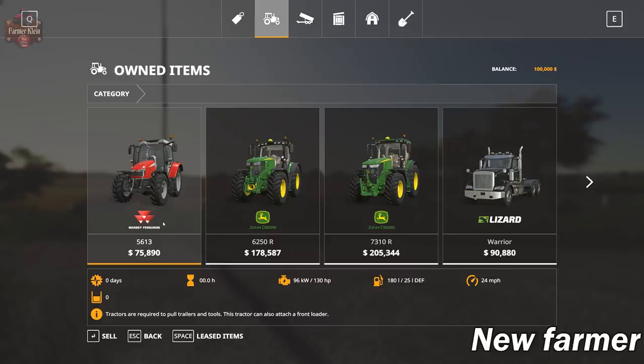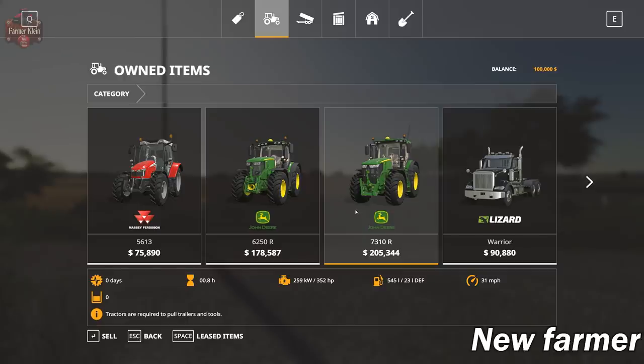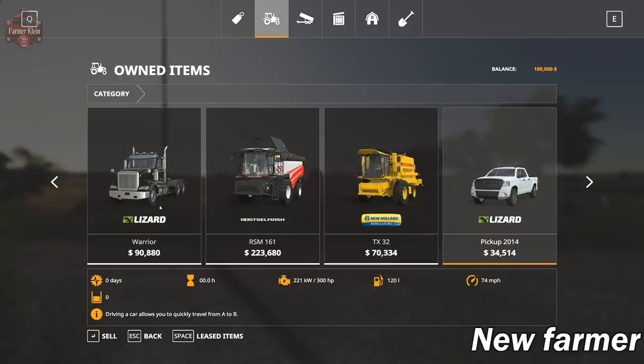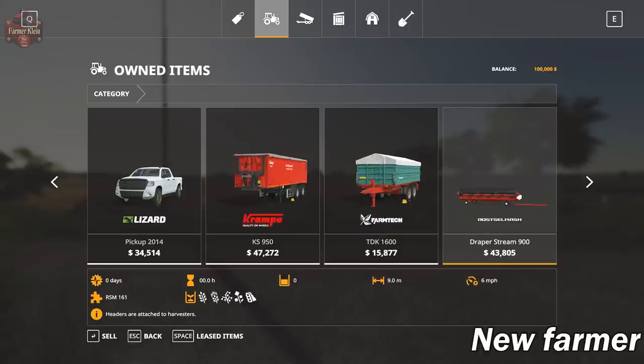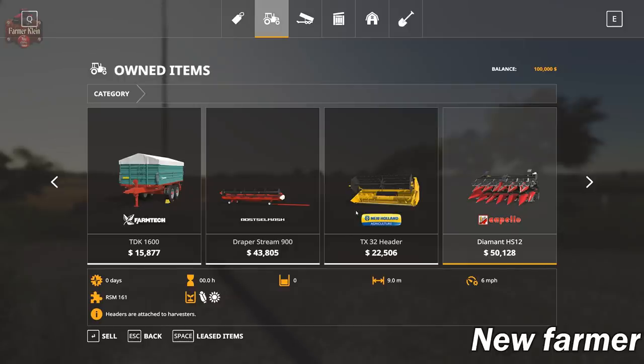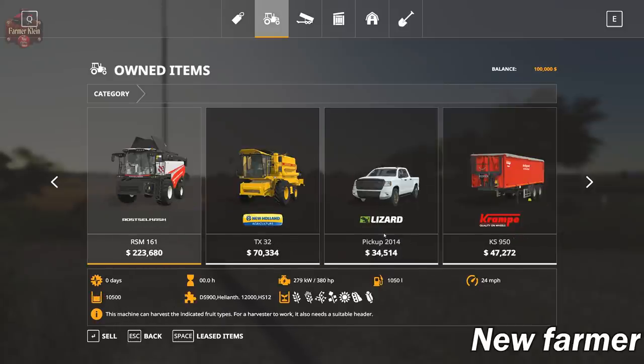Start out with three tractors: Massey Ferguson 5613, John Deere 6250R, and the John Deere 7310R, ranging in horsepower from 130 to 352 horsepower. You have the Warrior Semi as well as the RSM 161 harvester and the New Holland TX32 harvester. We've got the 2014 Lizard pickup. Go with the harvester. We have two grain headers as well as a Capello HS12 row crop header, really big row crop header.